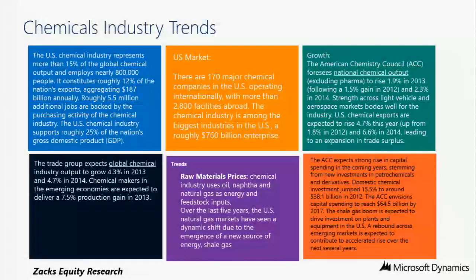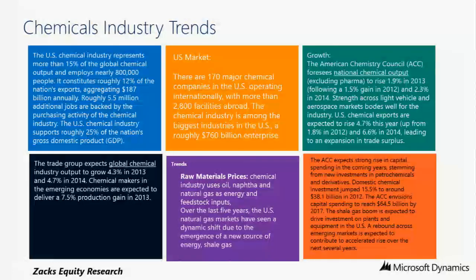You'll see the growth factors. They're continuing to export. Raw materials pricing with the introduction of this shale gas and shale oil has actually reduced production costs in many chemical companies. So you're actually seeing chemical products prices drop for the first time in the U.S., right? And you can see the hiring and the size of the market.